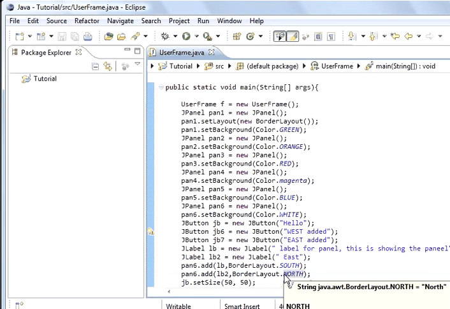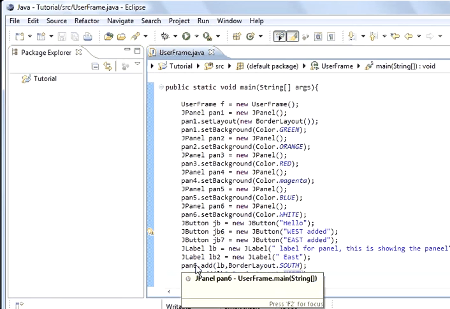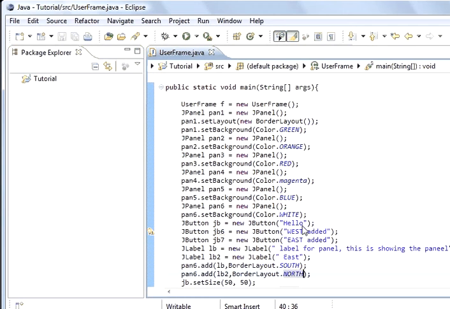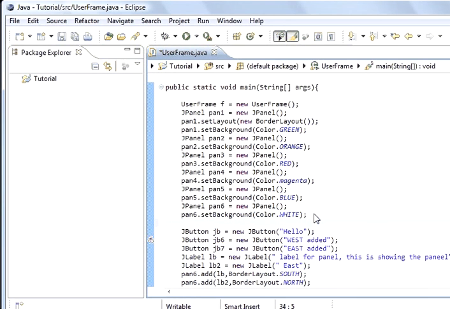Remember the default. The default for a panel is the border layout. So we actually have to change panel 6. We have to change panel 6 to the border layout because it's not the default.